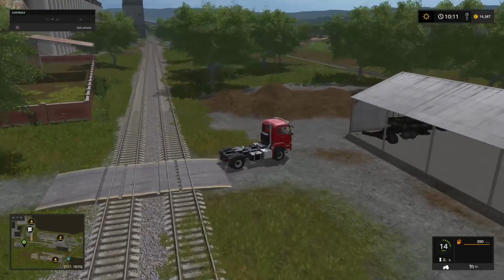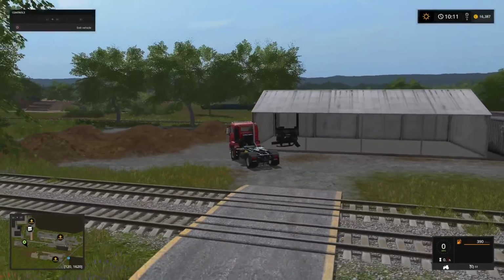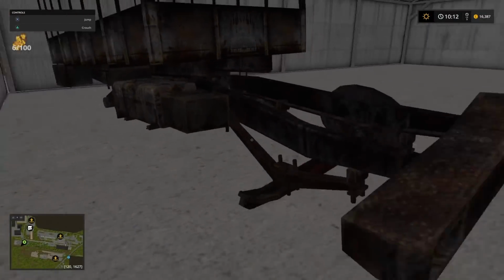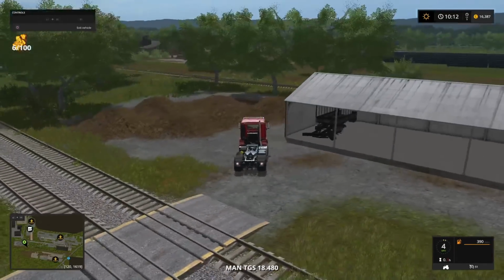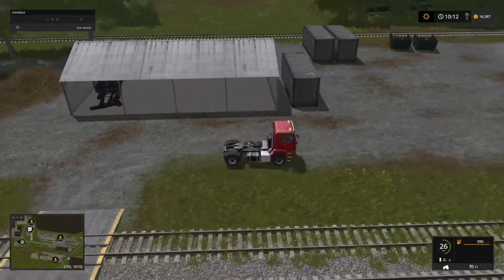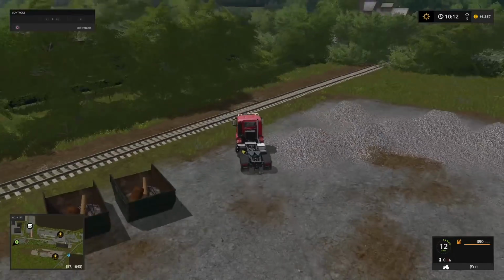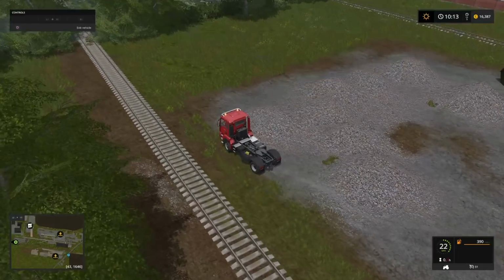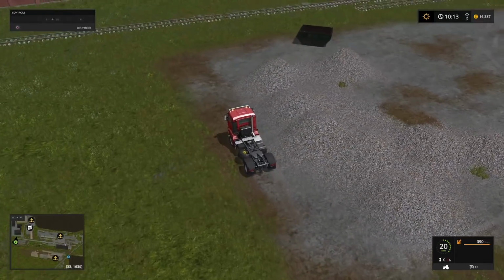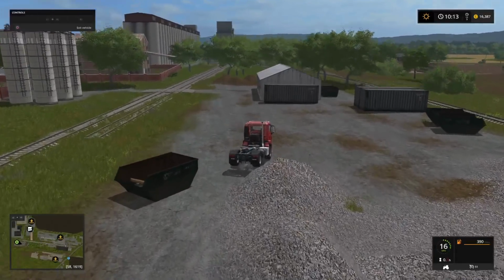Over the tracks. Good to see two tracks. Got a bit of broken down equipment. We've got another nugget just here as well. Getting closer to finding the nugget locations. This is just like a big sort of dumping area over here. You could maybe do something with this. Maybe put a shed of some kind down here if you wanted to.